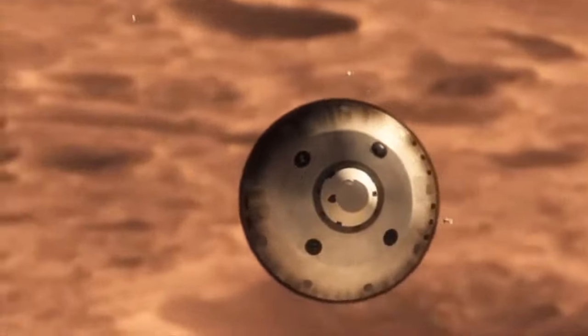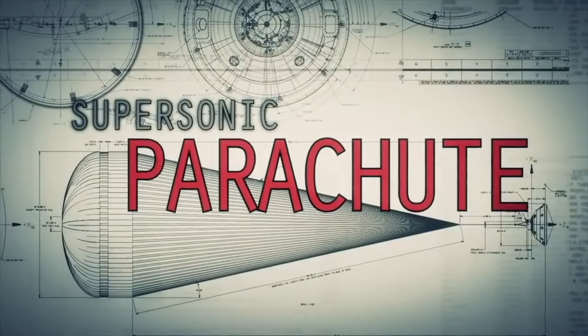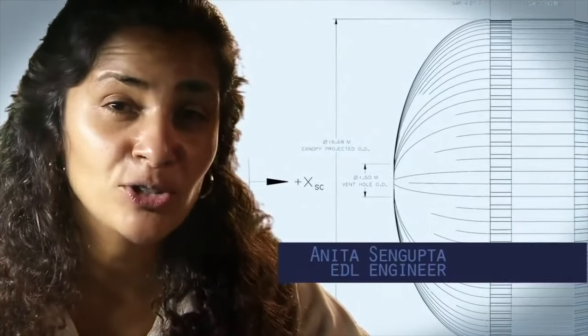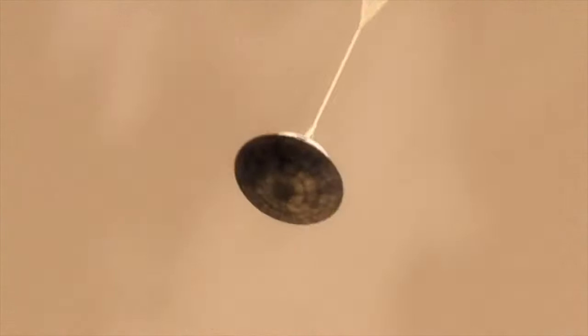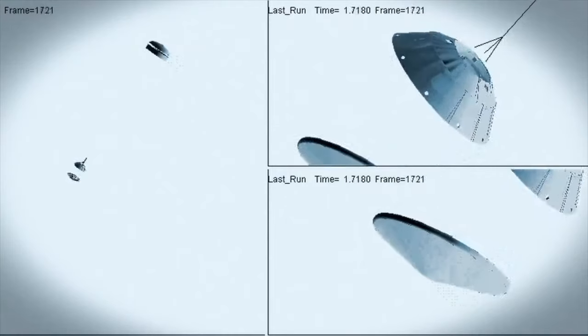We're still going about a thousand miles an hour, so at that point we use a parachute. The parachute is the largest and strongest supersonic parachute we've ever built to date. It has to withstand 65,000 pounds of force, even though the parachute itself only weighs about a hundred pounds. When it opens up that fast, it's a neck-snapping nine Gs. At that point, we have to get that heat shield off. It's like a big lens cap blocking our view of the ground to the radar. The radar has to take just the right altitude and velocity measurements at just the right time, or the rest of the landing sequence won't work.